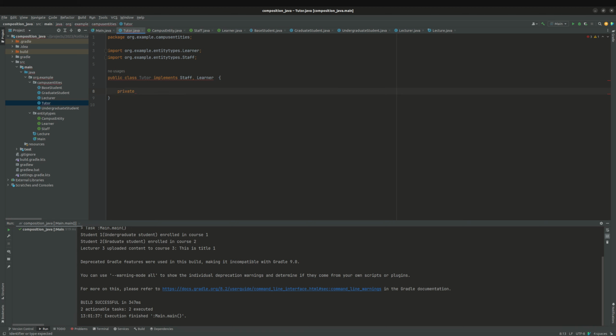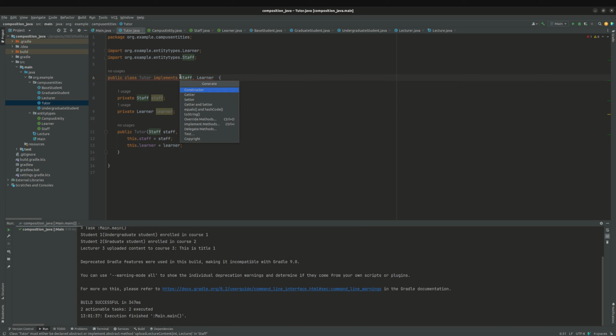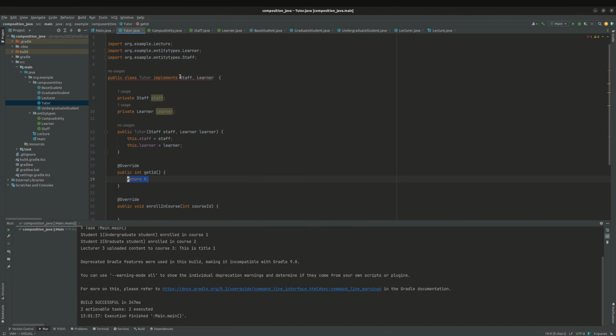And since the tutor is both a student and a teacher in some sense, we're going to have fields inside the tutor that correspond to their teaching roles and learner roles. So we're going to have a constructor here that takes in a staff instance and a learner instance, and we need to implement all unimplemented methods.